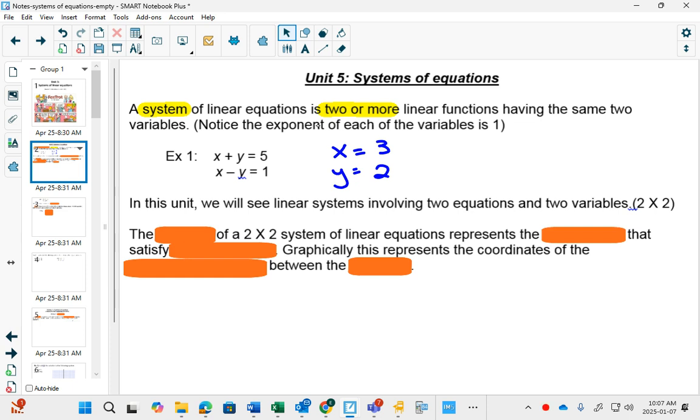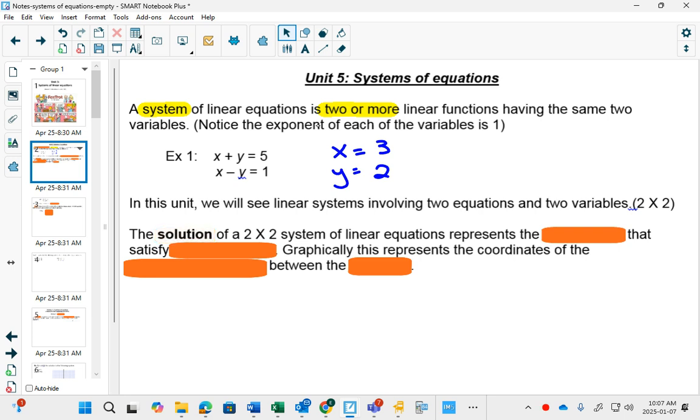Bad things happen to the people that are in the planes, and then the person who's in charge of it on the ground, the bad things happen to that person too, because they were supposed to not have that happen, that the two planes cross at the same time. That will be a system we'll have later with 3 equations and 3 variables. But this idea, we start by having 2 lines on a paper and finding out where they intersect.